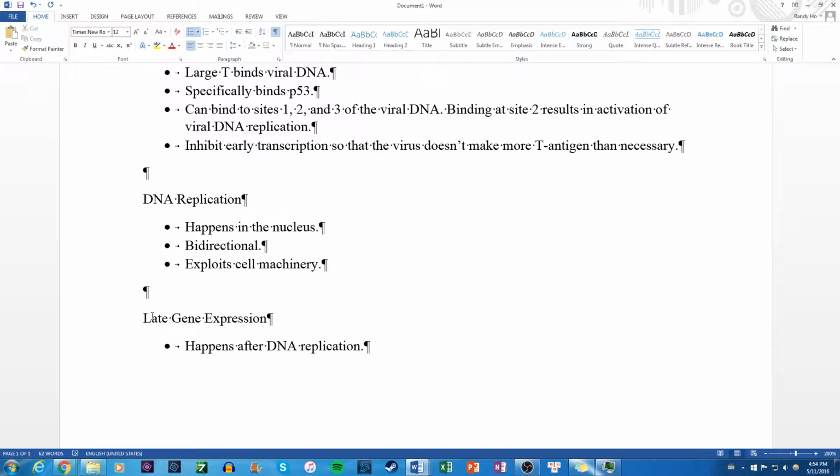So you want late gene expression after the DNA replication occurs, because then you can take the thousands upon thousands of newly synthesized DNA and transcribe those, and then you can make a bunch of capsid proteins, and those capsid proteins will go back inside the nucleus. Now you have thousands upon thousands of viral DNA flowing around, and thousands upon thousands of newly made capsid proteins. What do you do with them? Put two and two together, you form virion particles.